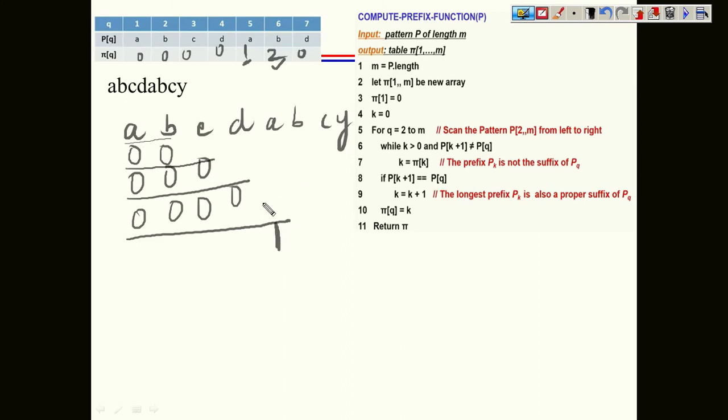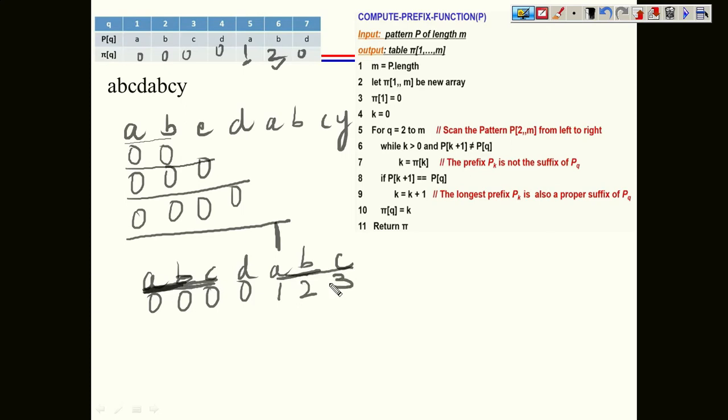Now if you go up to this much, A B C D A B, we can see how the values are coming. This is 1, and now if you look at this string, this will be 2. That means this is a prefix which is also the suffix. If you see C here, then you can see that this is the longest prefix which is also the suffix.